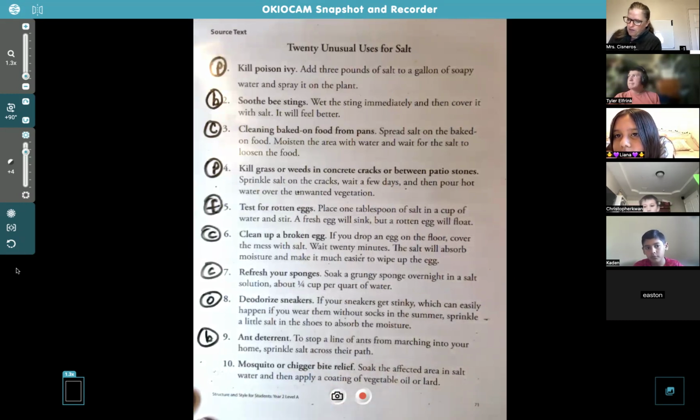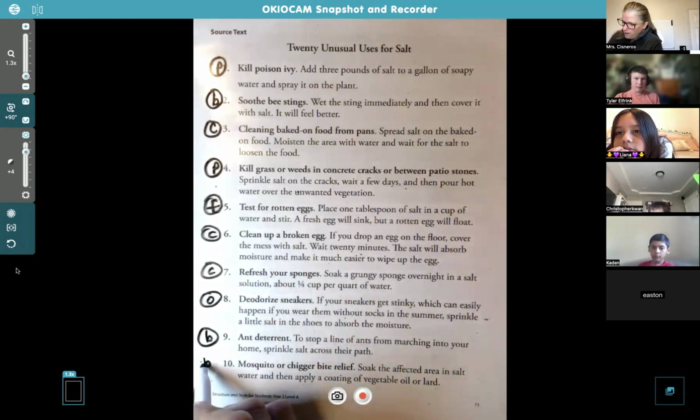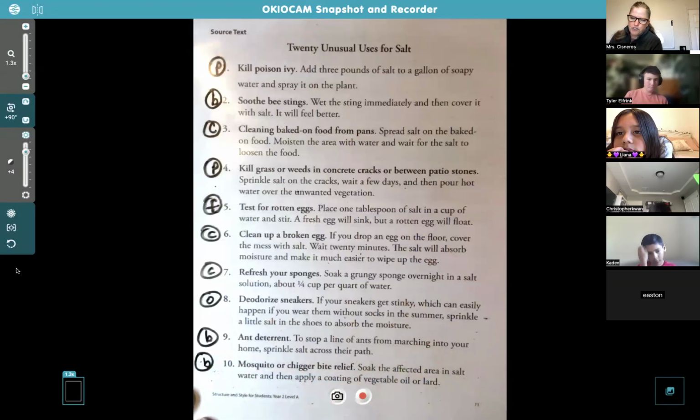They bite and it itches like crazy. Soak the affected area in salt water and then apply a coating of vegetable oil or lard. Weird. So this would be a bug thing, mosquito or chigger bite. So a bug bite.